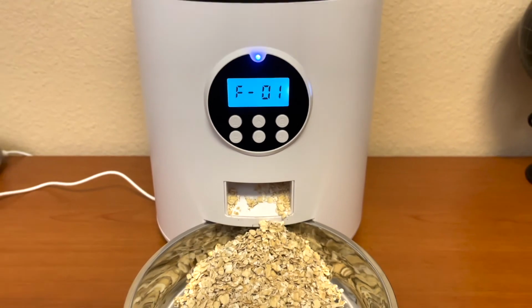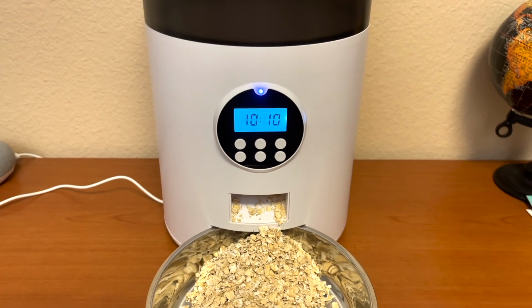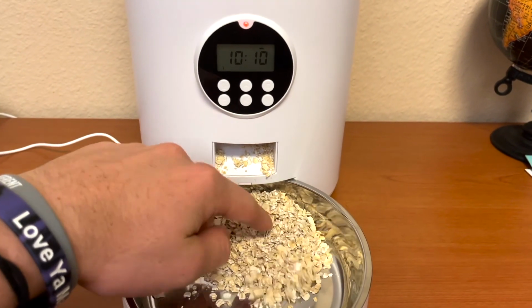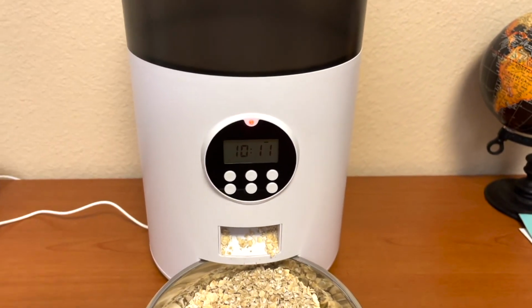It is very silent, and I can hardly hear it at all, so it's not like it'll wake anybody up or make noise. So yeah, overall, it looks pretty good, very easy to use and very easy to set up.